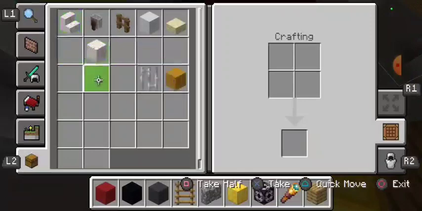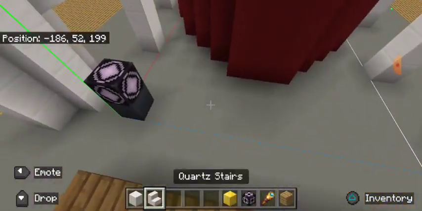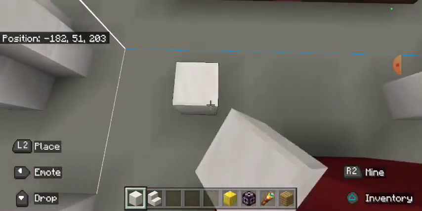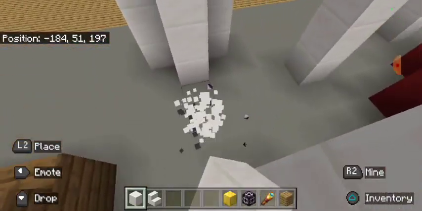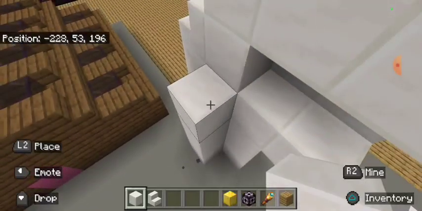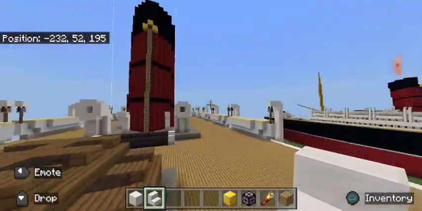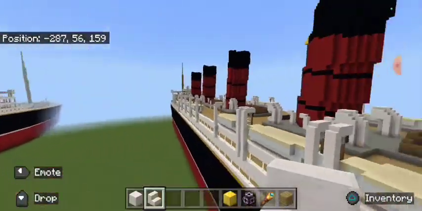Now, any blocks that were deleted, you can fix up. So the two little vents right here, I'm going to put those back. I don't know if everybody knows how to use the structure block, so I'm going to fix this vent. So there's all four funnels.